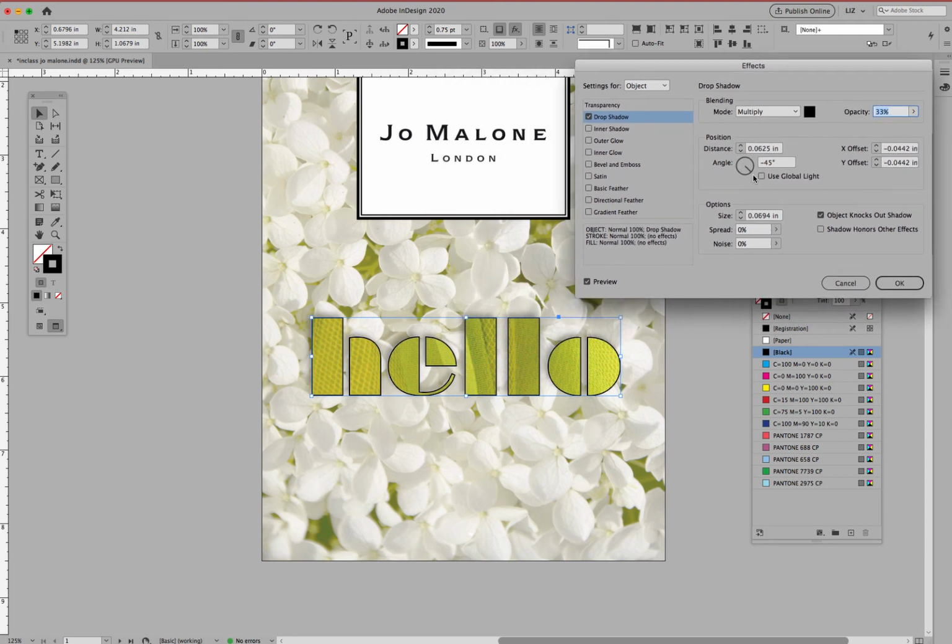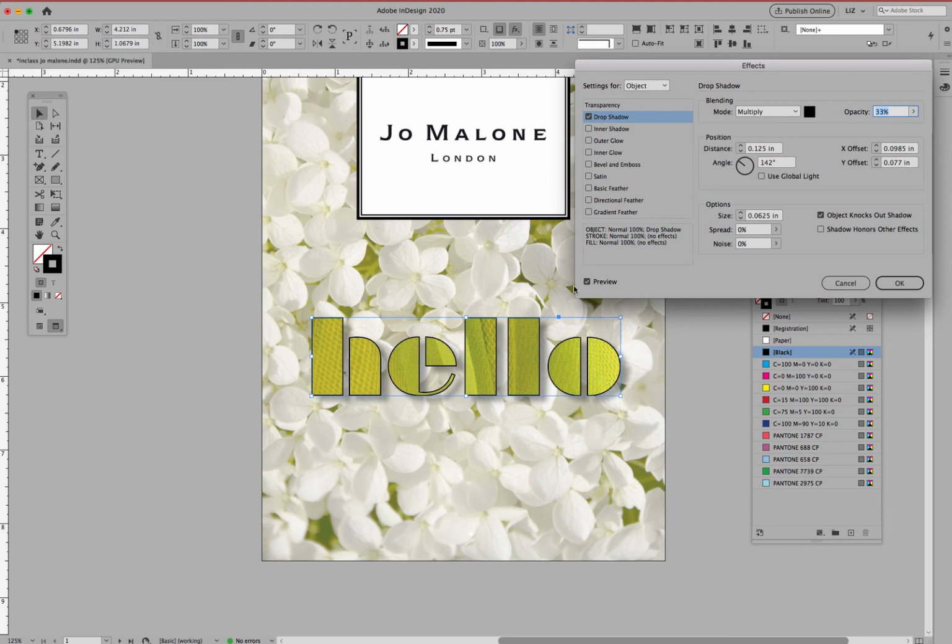And then if you want to play with the distance of your shadow, you can play with this. This is kind of a little rotation tool that it's telling you where do you want the light source to be and where does the shadow get cast. It's typical that it usually goes something like that, where it's kind of a standard that it always has a right and down shadow. You can change how big the shadow is, in other words, the distance from the letters, and you can even play with all kinds of things here. I'm not going to worry about it much. You guys can play with that and have a good time.